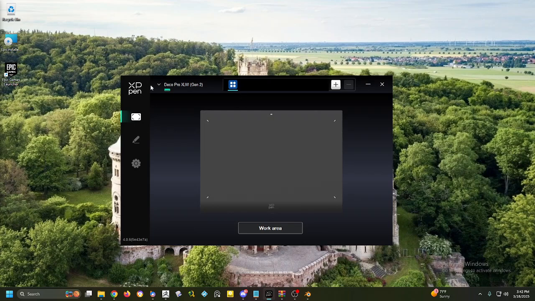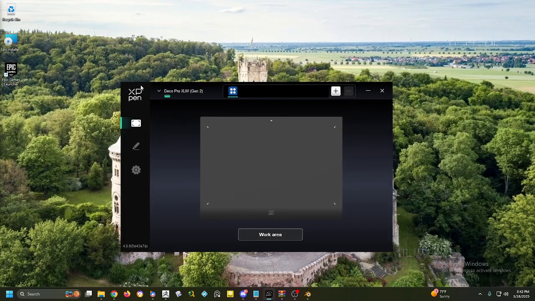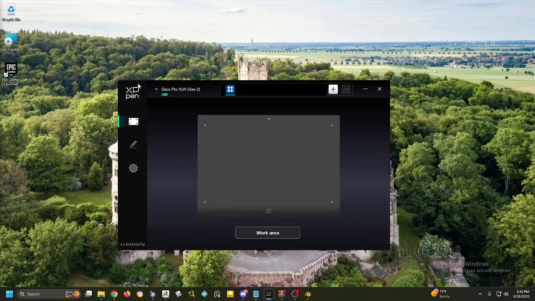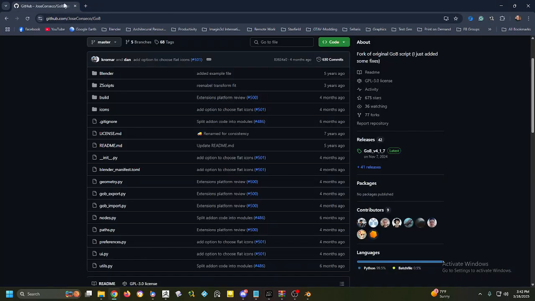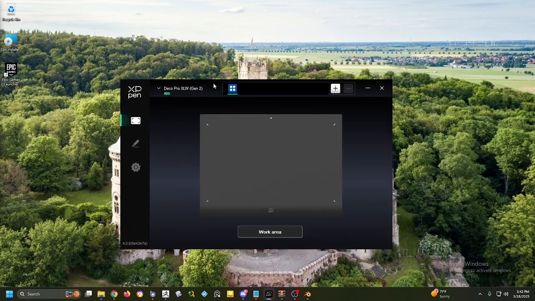Oh, you have my screen right here. You can see the XP pen configuration. All I see is the program up, XP pen, right? Yeah. Sorry, I was looking for a pen. Okay. So this configuration utility is real badass. Sorry, I clicked on the logo. That'll take you to the XP pen website. Okay, I'm good. So this configuration program is real cool.